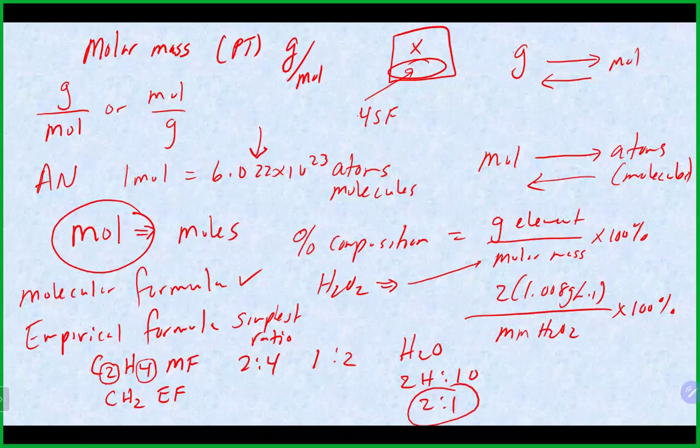Empirical and molecular formula. We also talked about the idea that ionic compounds, because we balance everything out to zero in the simplest way possible, when you see an ionic compound formula, it is an empirical formula because they have to be the simplest whole number ratio to get everybody to zero. We finished talking on how to actually calculate the empirical formula if you needed to do so. And remember, there's a few steps to do.